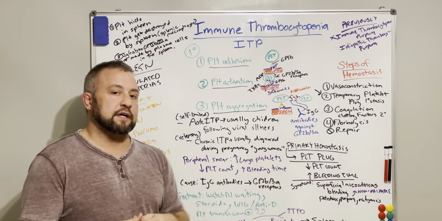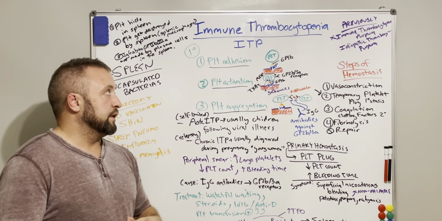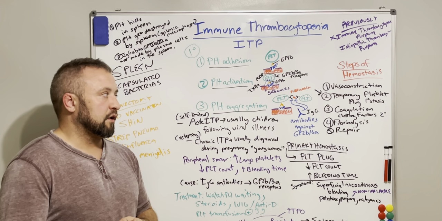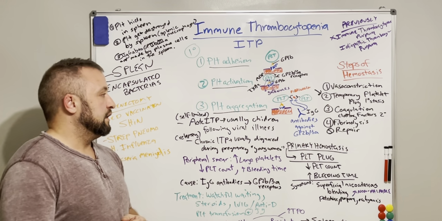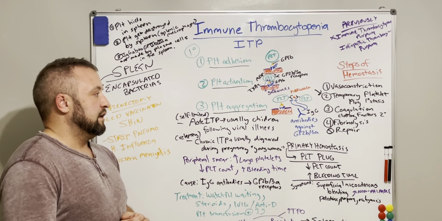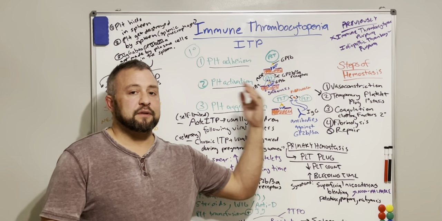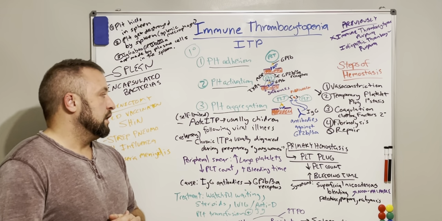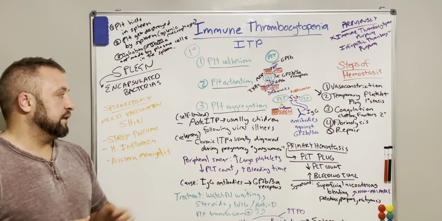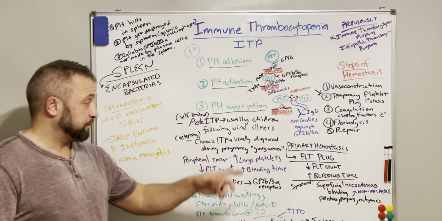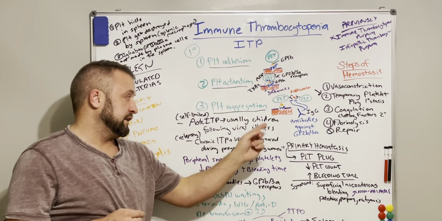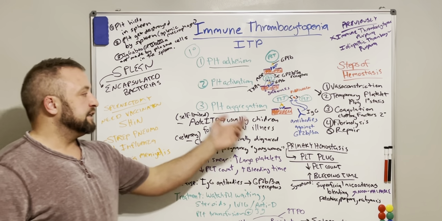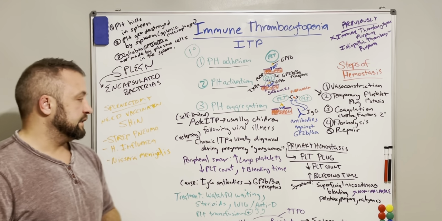So you find out it's a real thrombocytopenia, but the patient doesn't have a lot of bleeding. Their RBCs are fine. Their white count's fine. Maybe they have petechia and purpura. Maybe they don't even have that. Maybe they have no symptoms, which can come up with this. So who is the group that this will affect? Well, in acute ITP, this is more prominent and usually in children, and it's usually following like a viral illness. So this will come up. It's usually self-limiting. It goes away on its own.